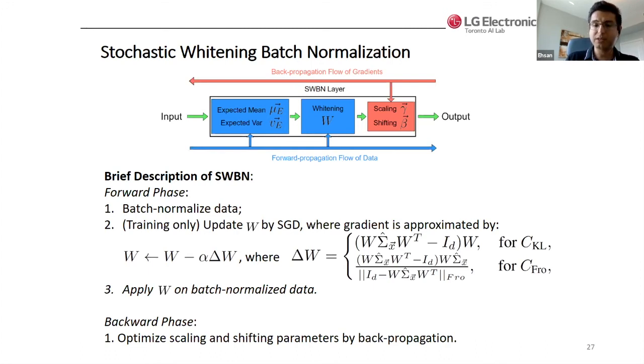In one of the cases, I guess it's in the KL version, we noticed that the backpropagation needs the inverse of the covariance matrix. And if that's the case, it's not easy. Our backpropagation is going to be unstable as well. But then what we did is that we used relative gradient.